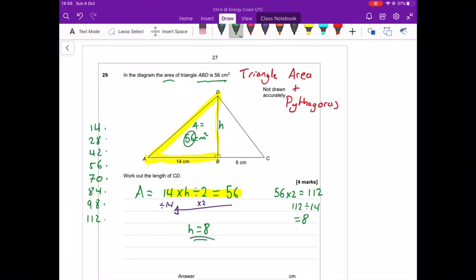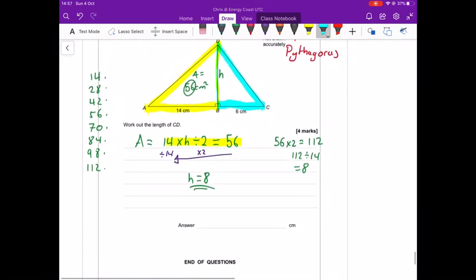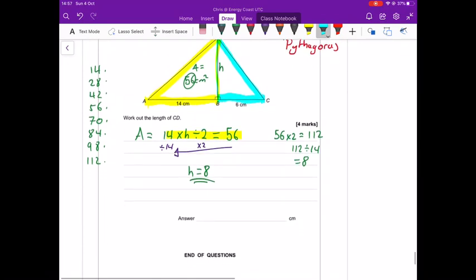We're still not done with this question. It's the last question, so you'd expect it to be pretty hard. It's asking you how big C to D is. I'm going to draw out this side in blue, and I'm going to do a sketch of it somewhere. I'll do it here. So this right triangle here, which is a right angle triangle, that's dead important, is 6 on the bottom. It's H up, which I know is 8. And it's asking me what this is.